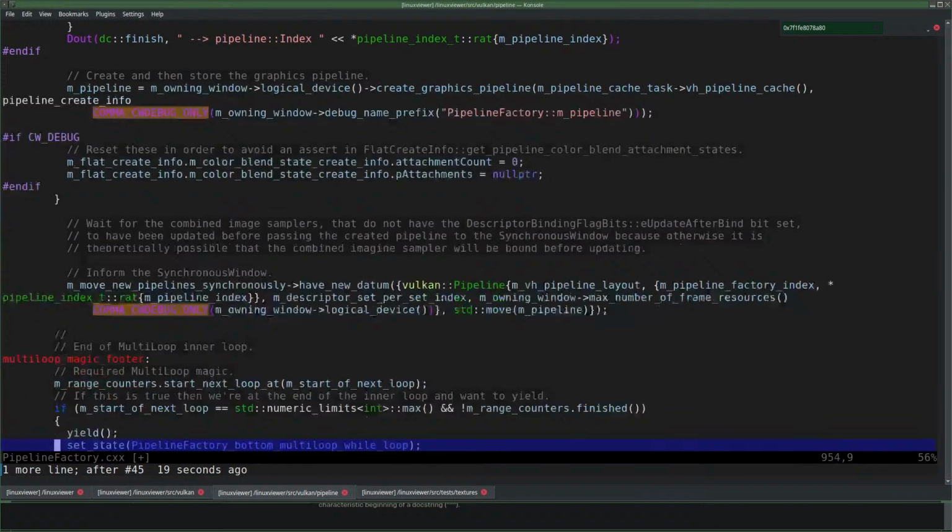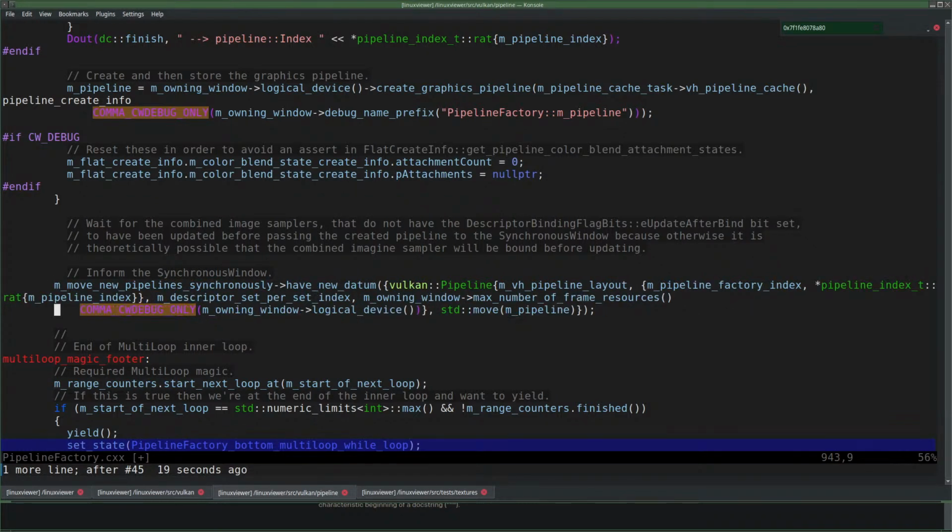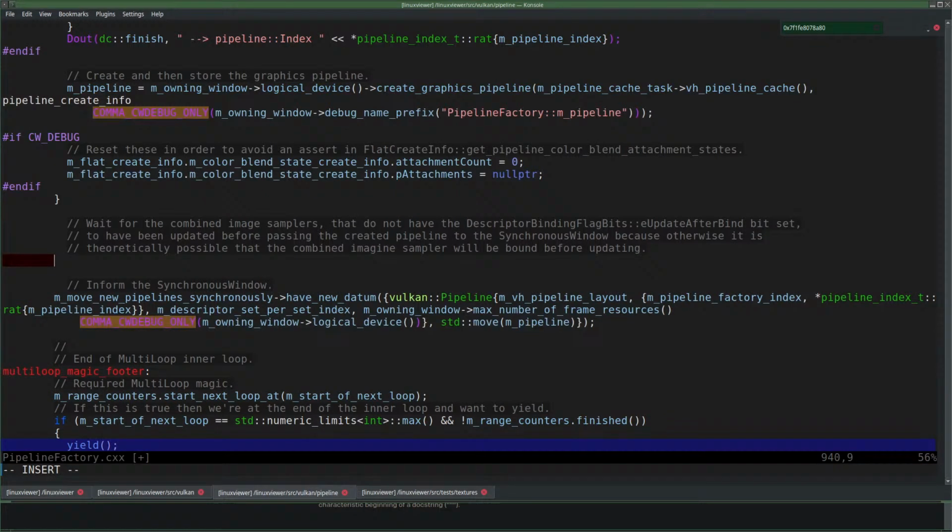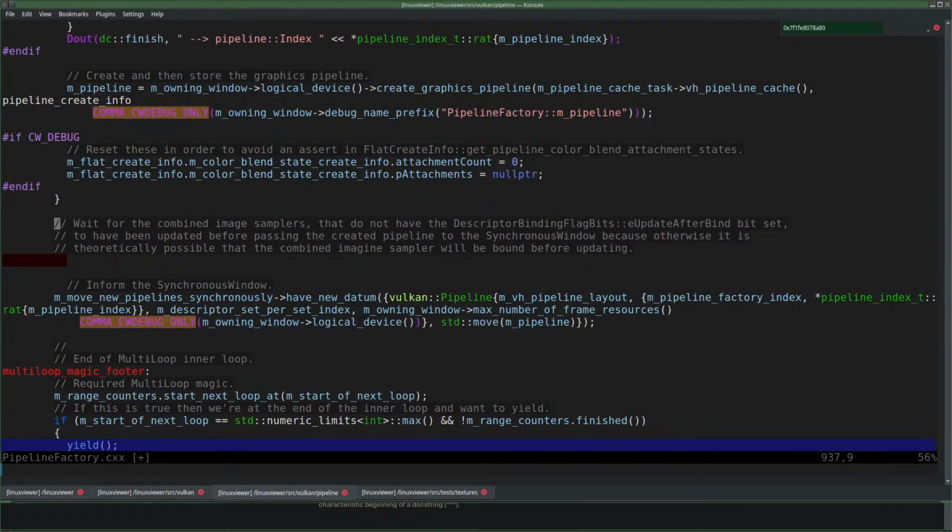Good enough. At least this one does not need to be in a scope anymore. And then here I have to implement waiting for something.